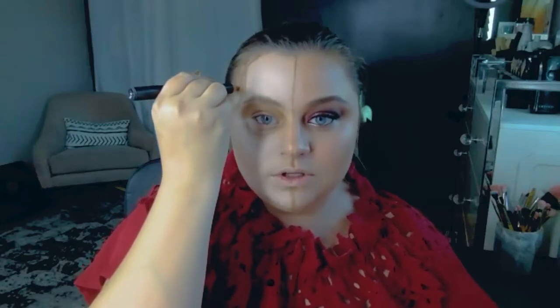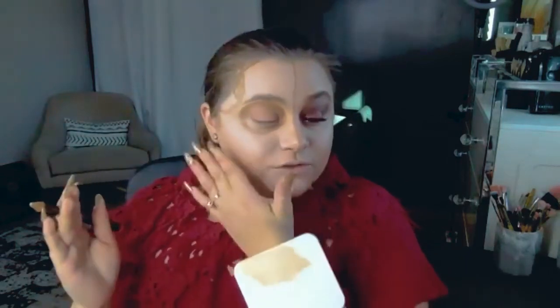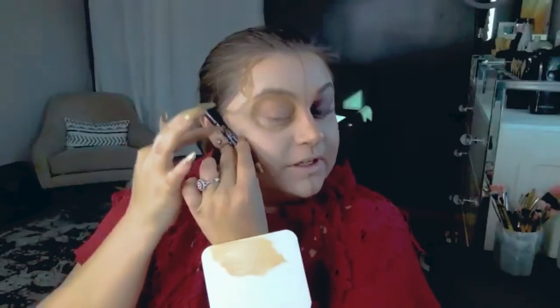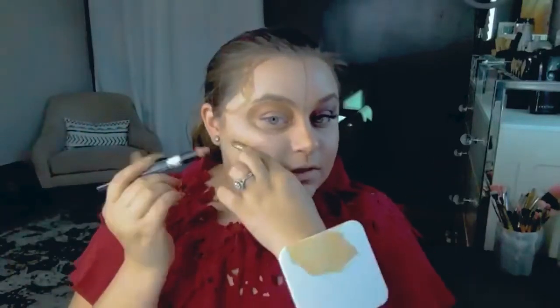I just want it to be really obvious where on my face I'm doing everything. Now the cheekbone. Again, you're going to have to feel around a little bit, but don't feel bad to print out a photo of an actual skull if that helps you. We talk about this all the time in regular beauty class, but if you put your pencil up to your ear, that's going to show you exactly where to contour. This line is actually where your cheekbone is as well. So you want to find just underneath the cheekbone.